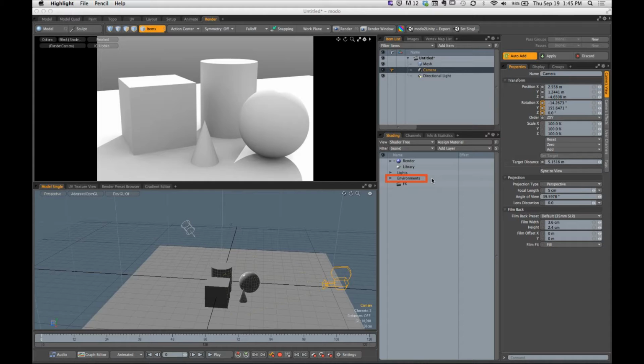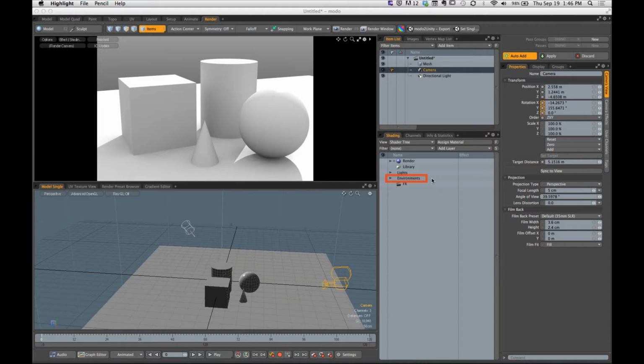So our environments are going to give us access to some background information that's going to help determine how our objects are going to be drawn in the scene. And with this new technology in the Modo shader tree, it's going to influence specifically the colors of the lights that are going to be influencing how our objects are going to be drawn. Okay, it's called high dynamic range imaging. You're going to love it. It's changed our workflow, and it's really, really neat.